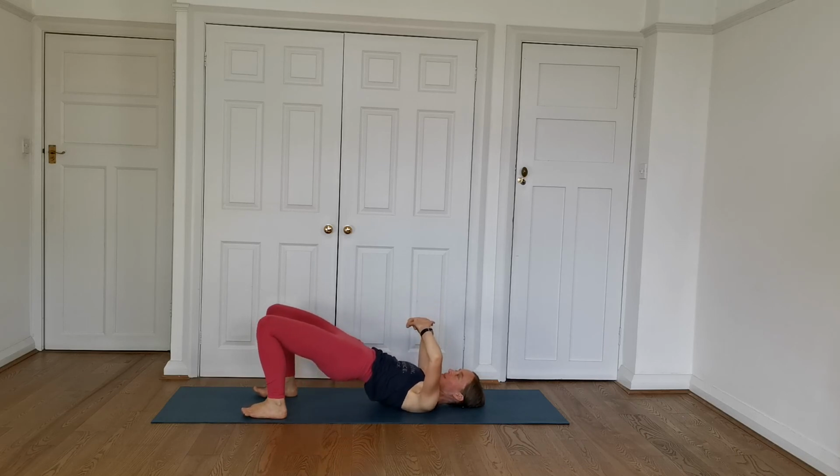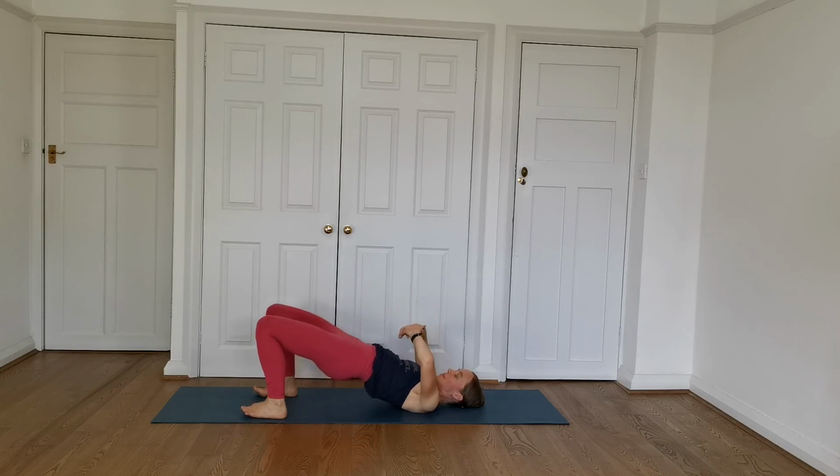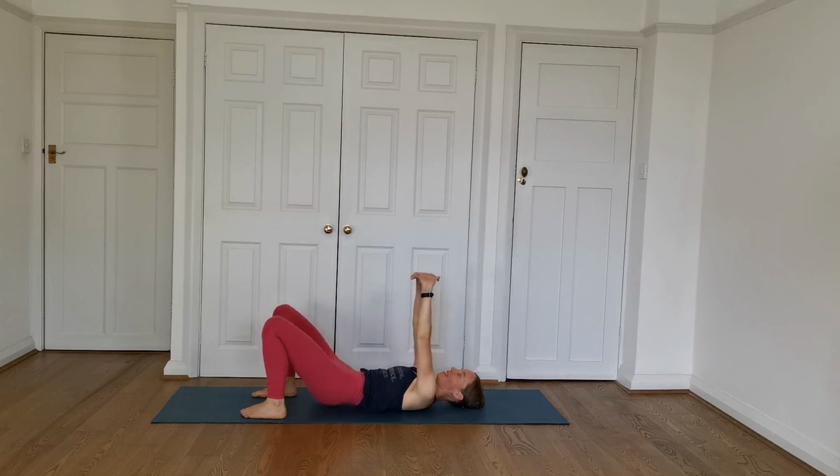Inhale, bend the elbows, lift. Exhale, push, follow your breath. Try to lift the shoulder blades, glide them to the side. Take a few more nice low breaths. A few more. Last one like this, slow breath.